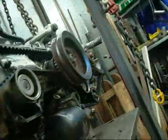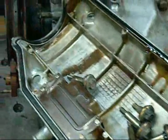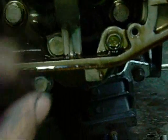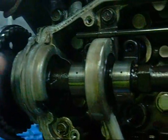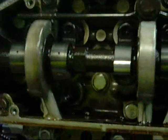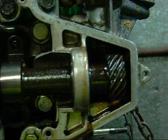But the other side bank is the one that's got the leak. This side's alright. Even this side's okay. But one of these exhaust valves is stuck. I'd say it's burnt its guide up. The engine's always had lubrication, despite the overheating. Plastic. Horrible stuff. Distributor drive.